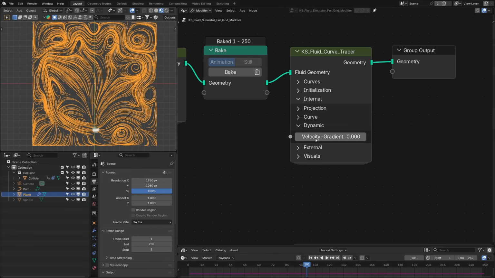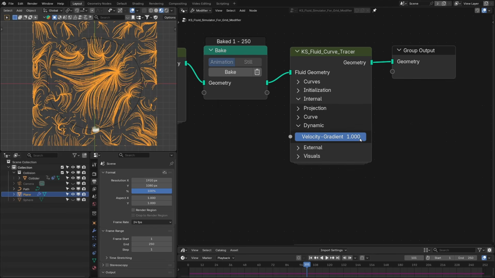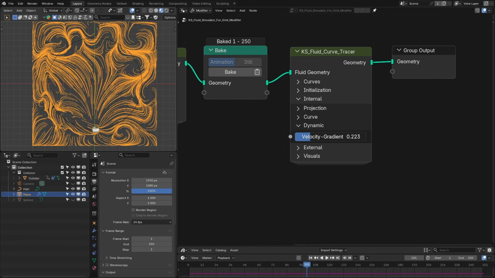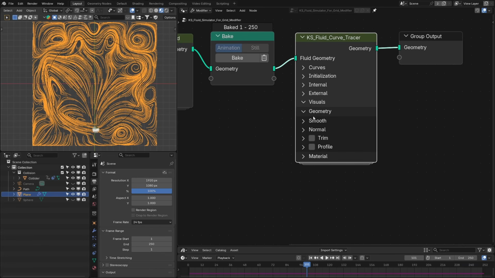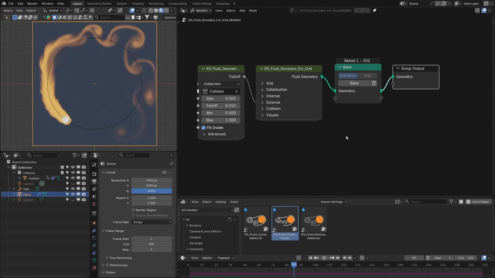In the dynamics, you have the option to trace the velocity or the velocity gradient. In the external settings, you have the option to set the color of these fluids based on this selection, or you can get that from the fluid. And after that you have the visual settings, which are the same as we have for the curve advector. Okay, so these are the new advector nodes.